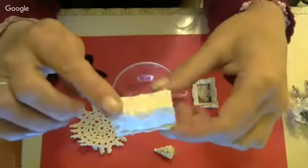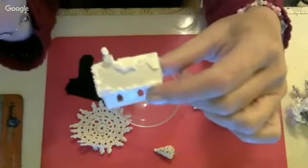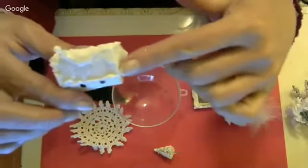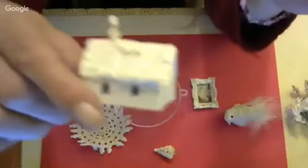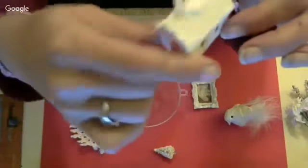And also, this is a little beaded steeple that I made, and you'll get that as well. Now what I did with this is made out of chipboard. All I did was take some of my homemade snow mixture that I did in my last video, put that on here, and then glittered it up. So it looks like snow on the church.